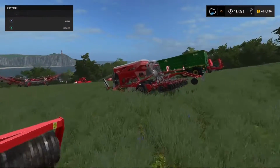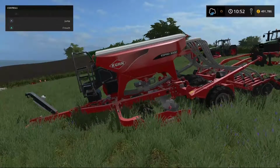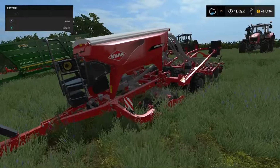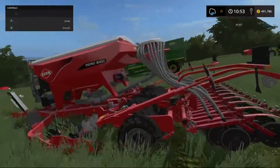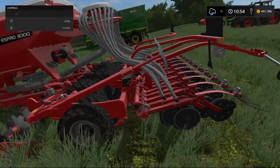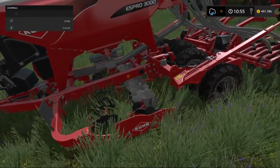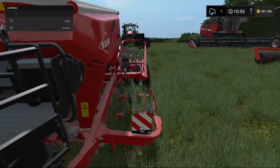Now this drill here, I don't need a drill at the moment, but this is a very nice drill. This was very recently acquired by Brian to his fleet, and I believe this won an award, I think it was either in the Farmers Weekly or it was Profi. Won an award for outstanding machinery or implement or something like that, but it was definitely well recognized in its field, no pun intended. The great thing about this drill is that it has the ability to be a direct drill, or can work on pre-worked cultivated land. So it is a bit of a hybrid in that respect, so you are able to just put this straight behind the combine, and would be ideal for our 5-minute fallow that we're going to be looking into over the coming seasons.